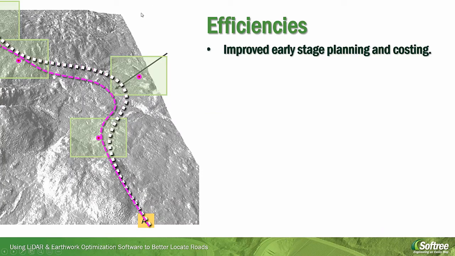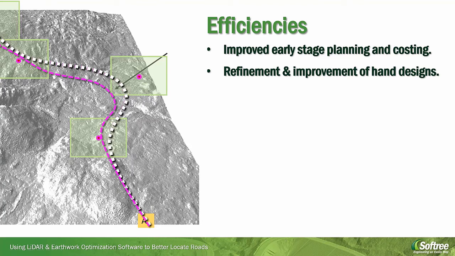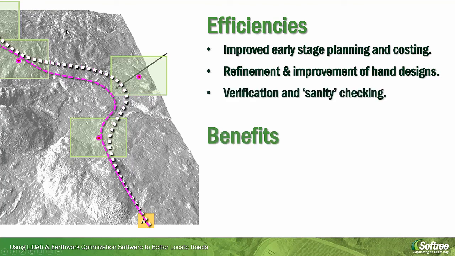What does this really give you? Obviously, you can do some very quick early stage planning of roads. You can get ideas of costs, quickly get vertical and horizontal alignments. You can take an existing design, which you may think is perfect, and optimize it just to see what that looks like compared to the optimal. That's very useful. And that really falls into this third point, which is a verification and checking work that you've done and believe to be really good. So you say to yourself, what is the optimal solution in this case, and it shows you something. It may be different from your design, but at least you have some feedback from a computer telling you what it thinks it should be.